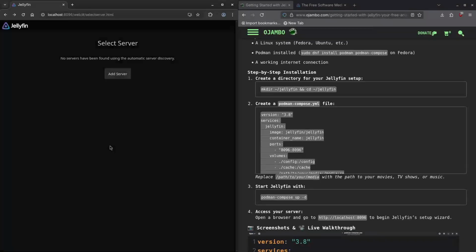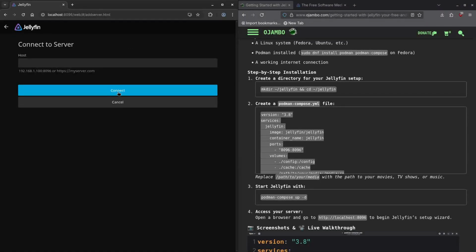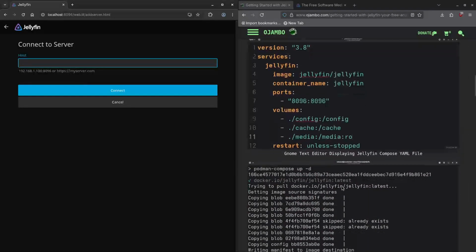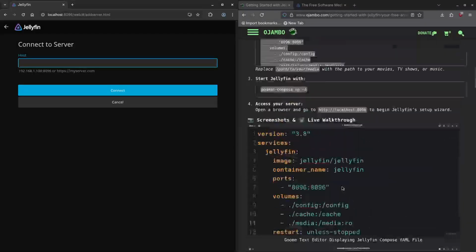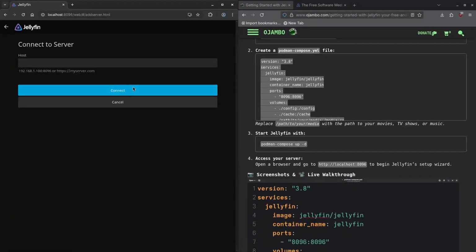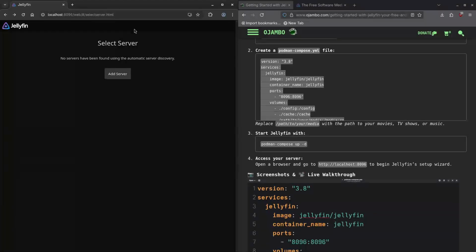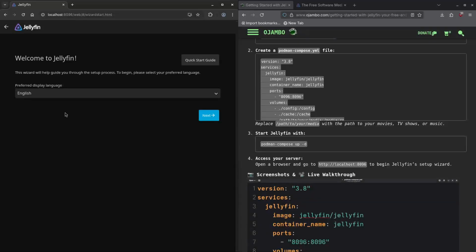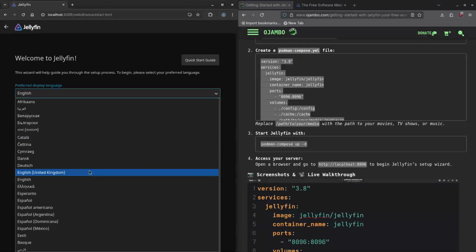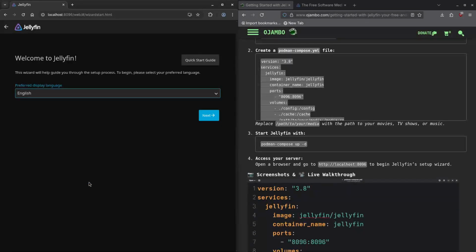You know what, I'll delete that one. There we go. I'll add a server. I might have to redo this again. So to go to web, yeah, there we go, that's what I wanted, the quick start. I think that was left over from when I tested this a few weeks ago. So obviously you pick your preferred language. So I'm going to leave it as, I see English, United Kingdom, so I'll just use the default English.